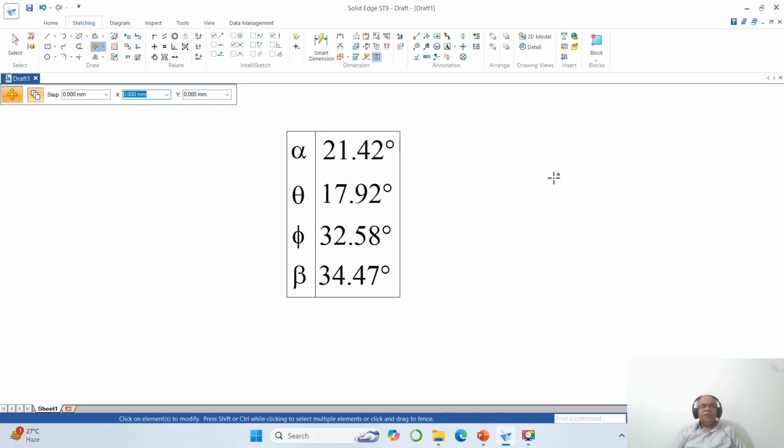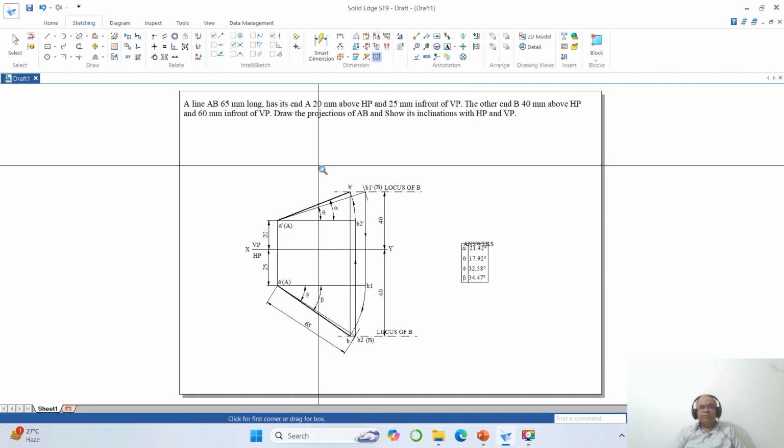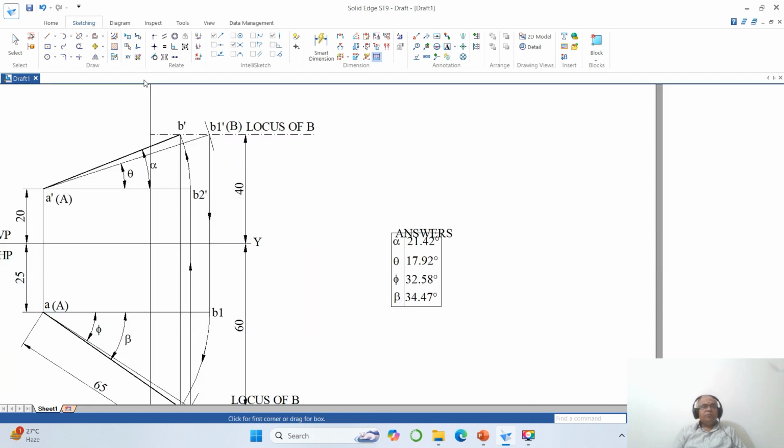Okay. Now here I am going to type answers. You just come down to this and here you type capital, type answers. Okay. Then fit it. Then go to zoom window and move this from here onto this side.